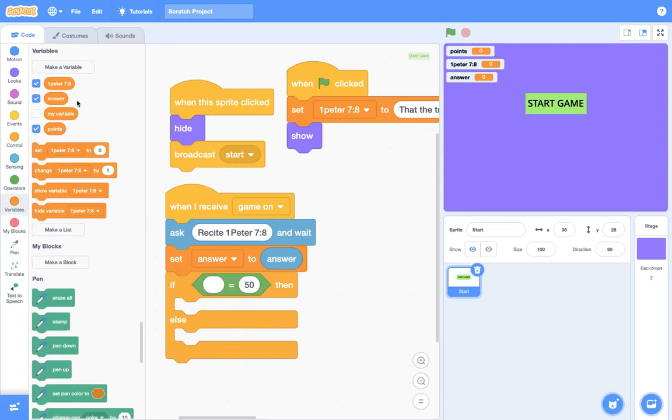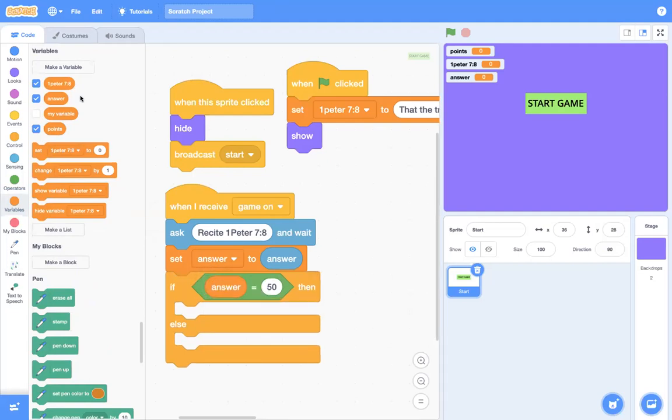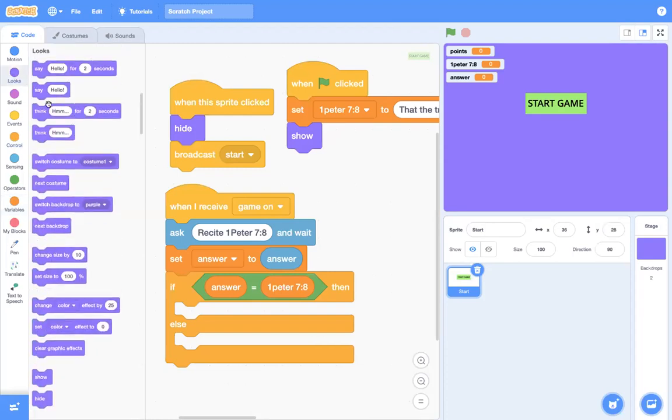I think if I'm too fast, you also text in the chat. If answer equals to 1 Peter, what is in 1 Peter? Because I was asking about 1 Peter. Then say correct. So I say correct.